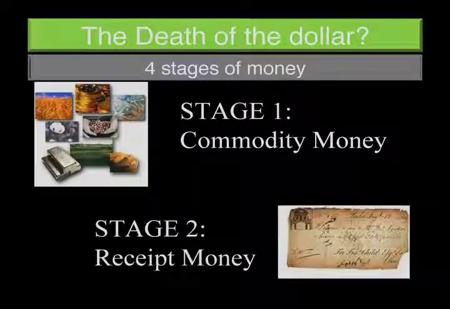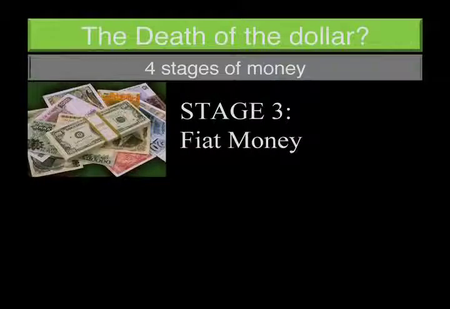And over time, it becomes kind of difficult to lug all this stuff around that you've accumulated. So then you begin to find a warehouse to put it in and get a receipt. And then you can use these receipts and go pay people with them as the economy progresses. Eventually, the government gets involved and says, let us back up those receipts, and they'll move it to what we call a fiat money, or a currency that's backed up by the full faith and credit of the government.